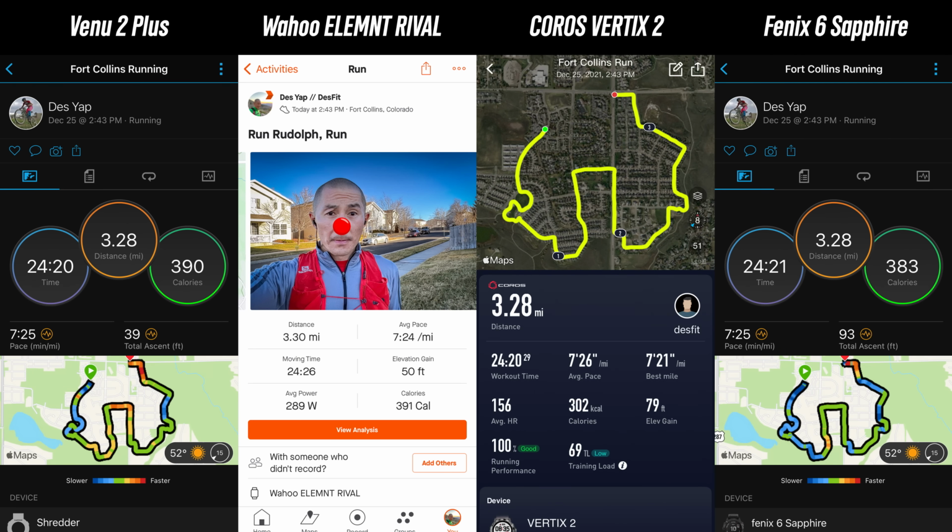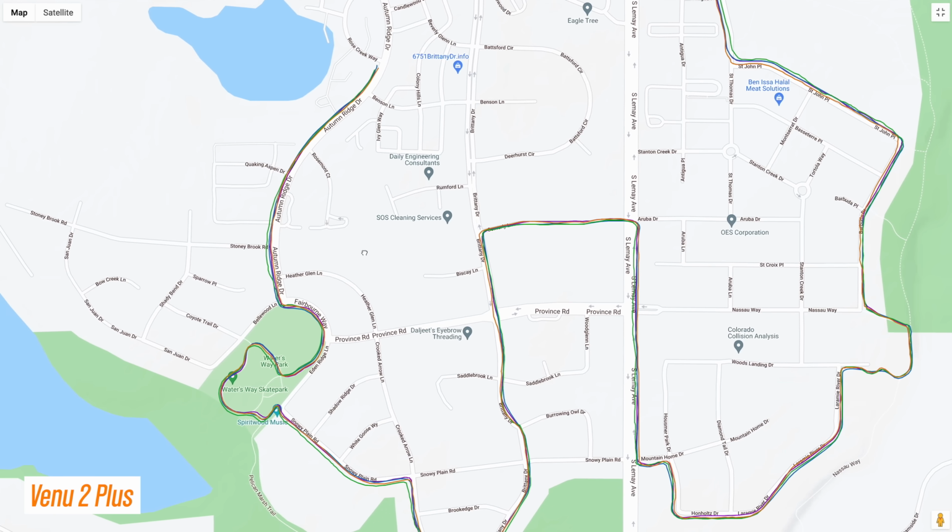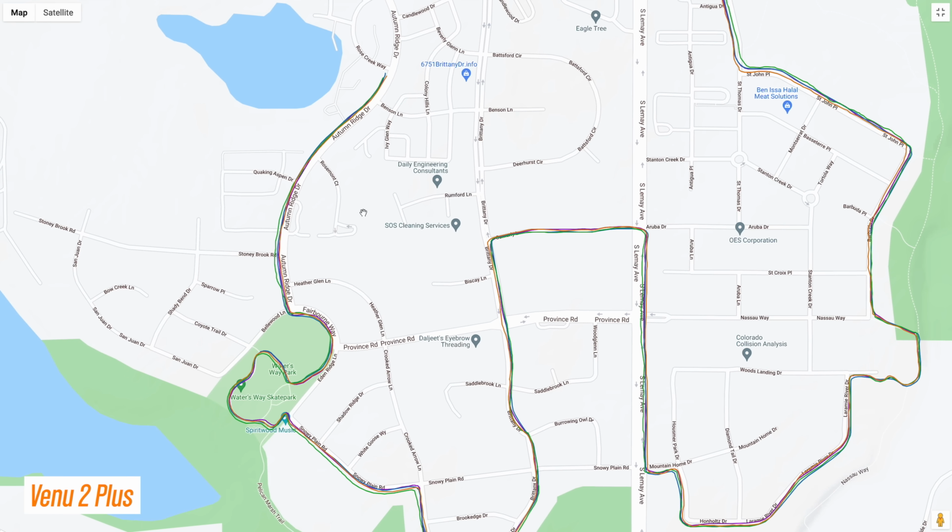So for GPS accuracy, let's first check out this outdoor run, where basically everything lined up perfectly with the other test devices. The total distance was pretty much spot on with the other 3 devices, so we're all good to go here. And then for the finer detail of the actual GPS tracks, it was nearly perfect for the entire run. As I started out here, it was following along the road just fine. In fact, a little bit better than the device that's in green that took it a little bit wide.